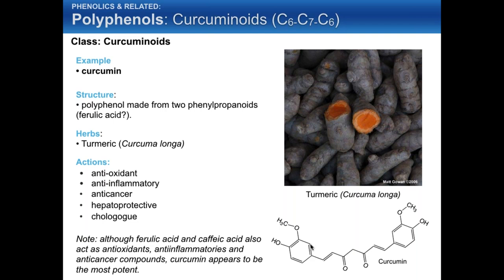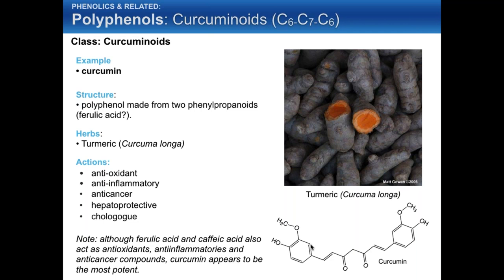The root itself will contain essential oils. It contains curcuminoids. And it also contains certain carbohydrates. And all those compounds are biologically active to some degree. Now, most of the research with turmeric has focused on a single compound called curcumin. Curcumin is the most abundant of the curcuminoids, and it's the most researched one.